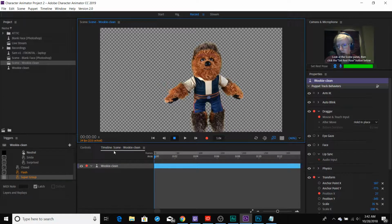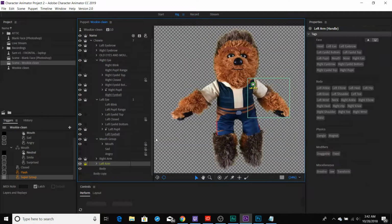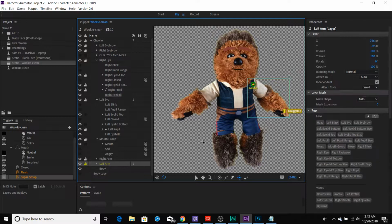Oh, silly me, there's no draggers on his hands. So that's his left arm. I'm going to put a dragger down on his hand. Now, I don't know why I didn't work it out, but often with Photoshop files, if there's some stray pixels around, it has a problem. So we're just going to give him a helping hand. Same over here. You see the bounding box goes way up here? Must be some sort of stray pixel way up there somewhere.